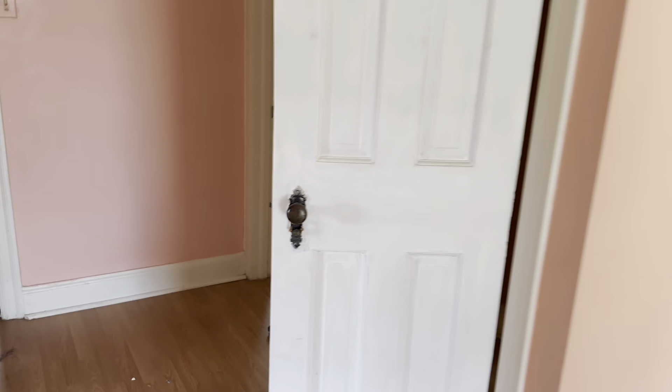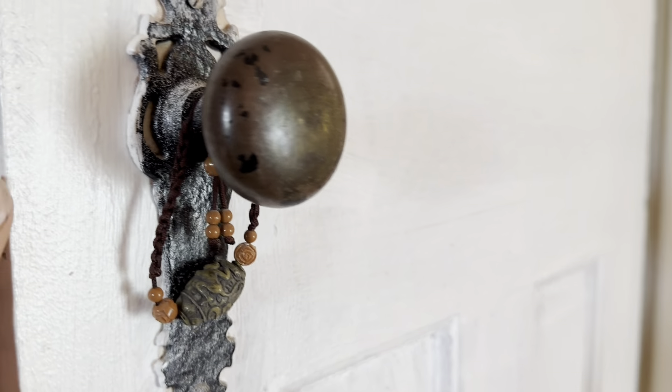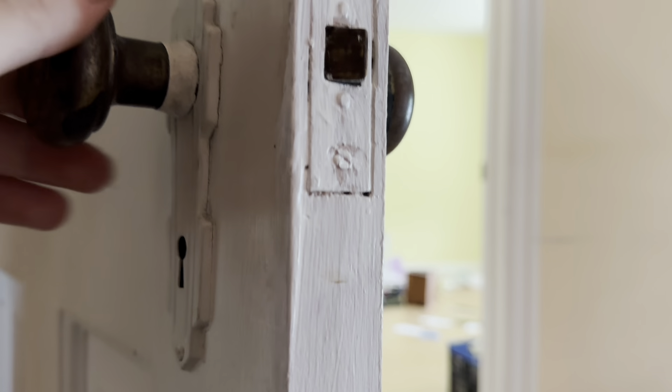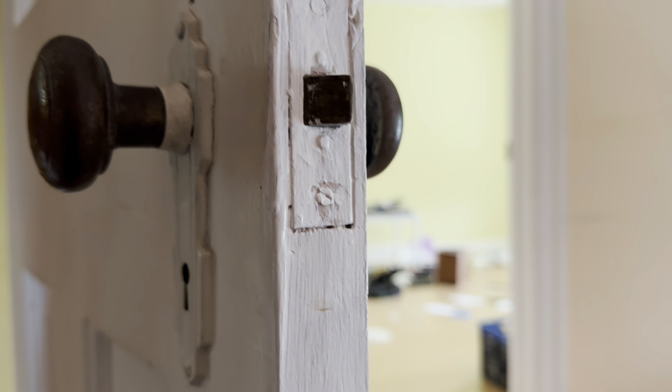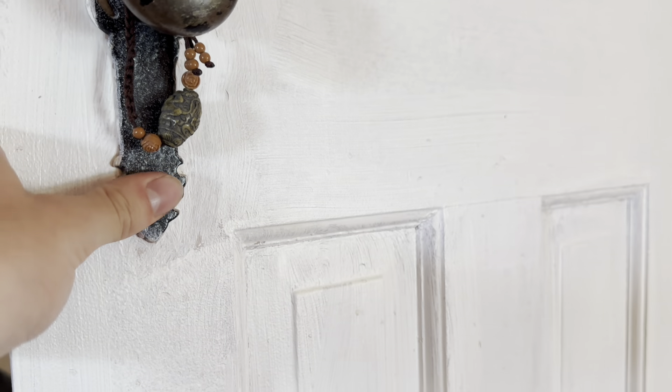I don't know why there's toilet paper all over it — probably just other people coming in and messing around. Here's another reason I think this house is probably older: look at this door handle — it looks like something you'd see from the 40s, especially this metal knob. My grandparents' house was built in the 40s and has very similar hardware, so that's kind of what I'm thinking.